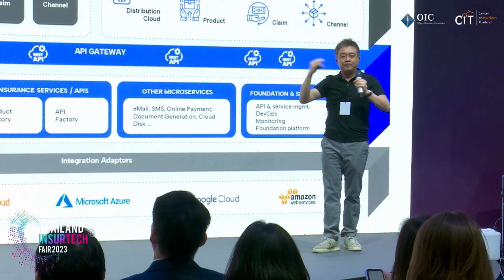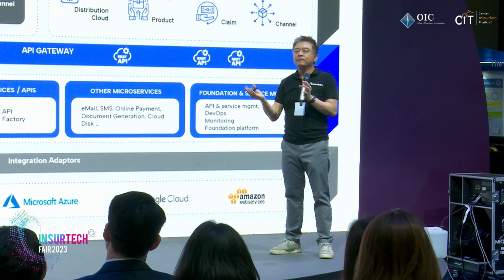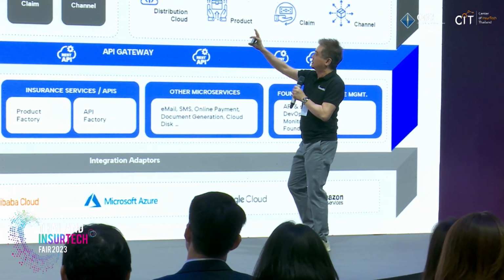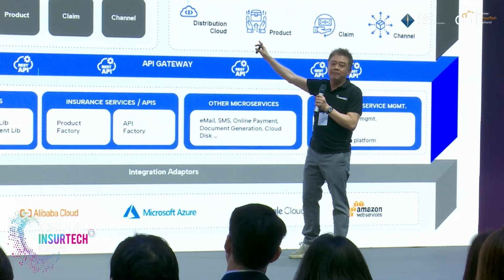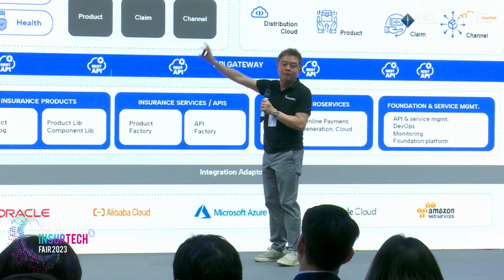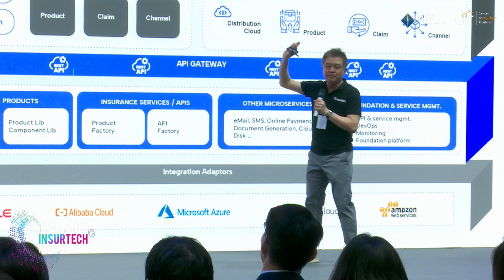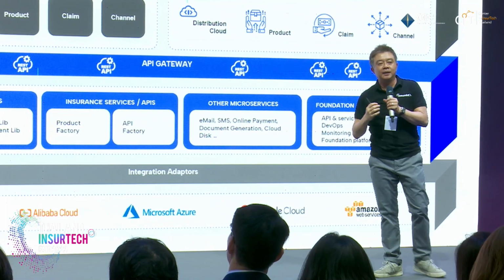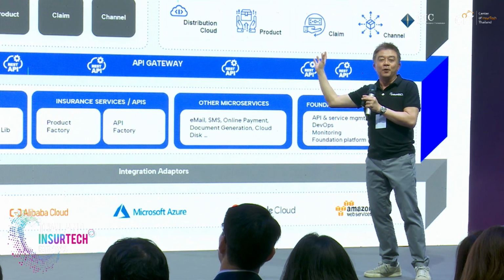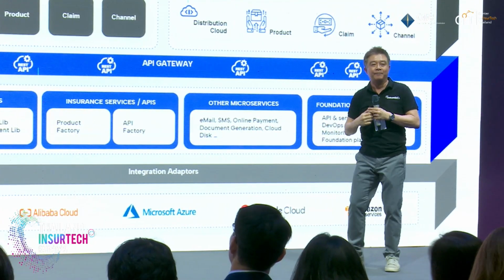The first one is the ecosystem, applications ready to use, like distribution cloud. In Thailand, we have companies like brokers and agents in this. If you want to use this service, you can just subscribe and launch your products within a few minutes, within a short time. For this one, we use the core functions up here to be the products, altogether like claims, policies, admin, insurance. Some customers might need a new function, but they don't want to change the core. So I give you free programs with some conditions that you have to call the API so that all the products will work.